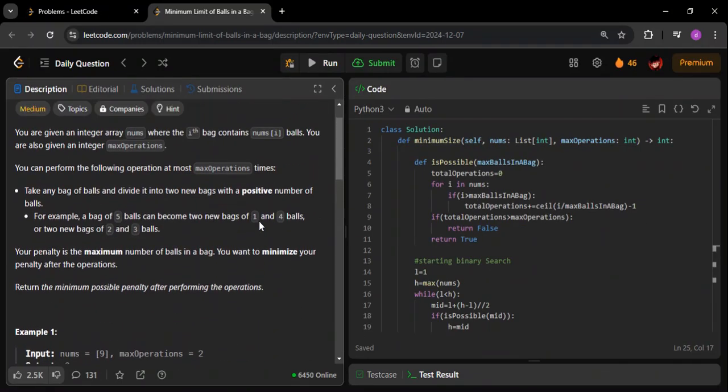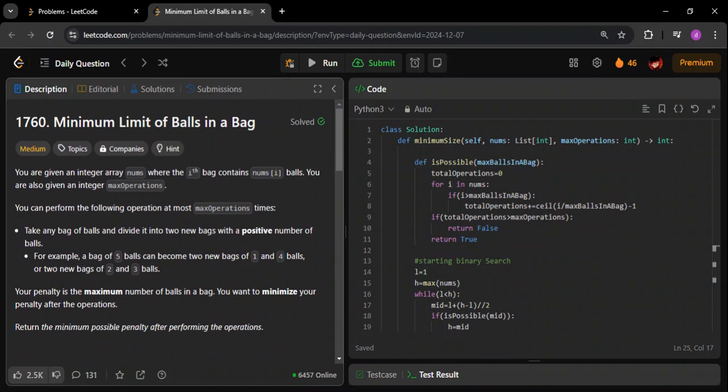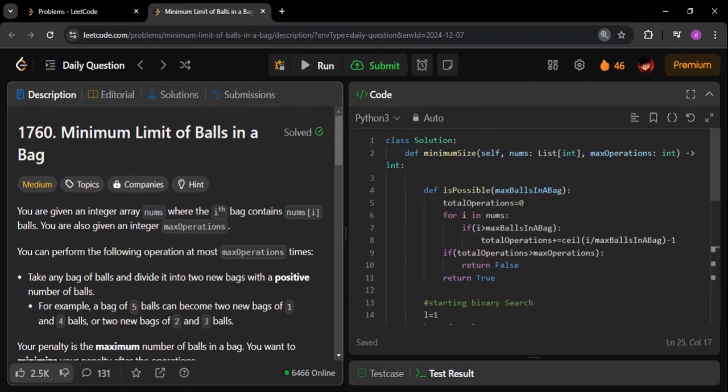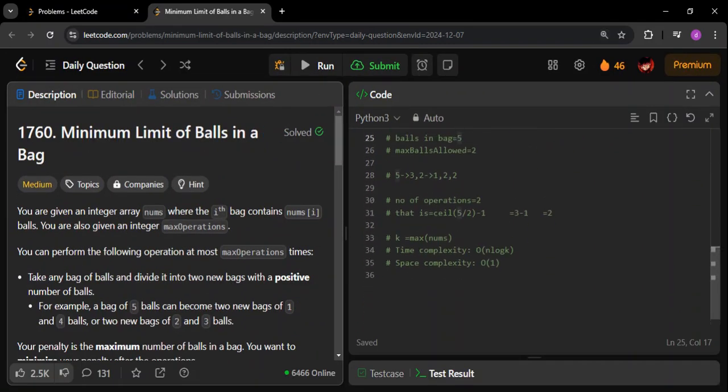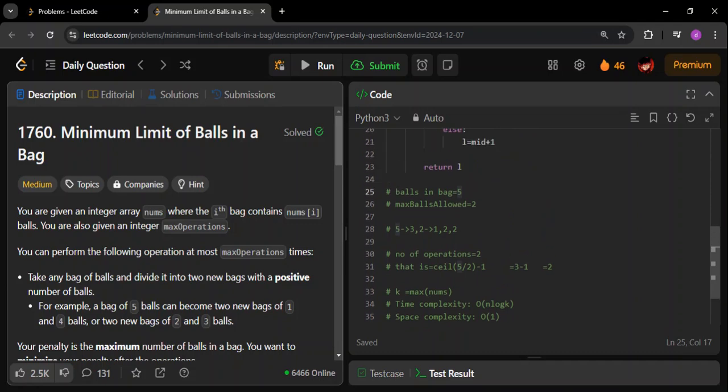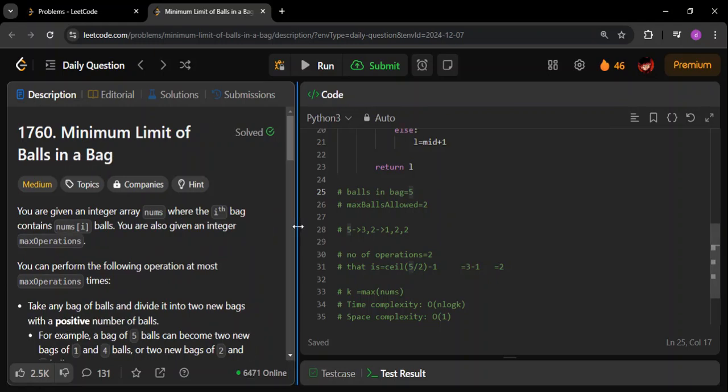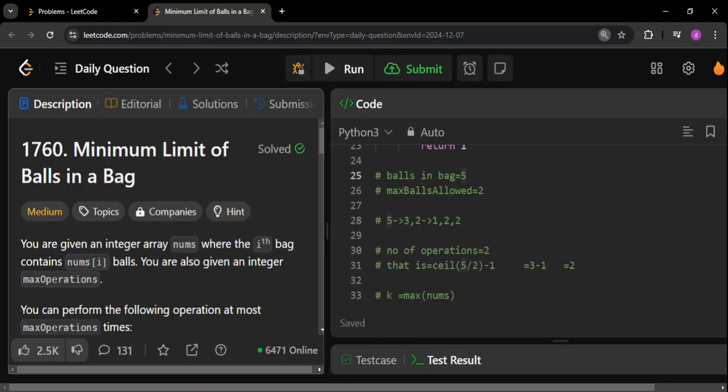If you try to solve this question in a brute force way, it is going to exceed the time limit. So you have to understand the trick here. Without understanding the trick, you cannot solve this question. Okay, so let us see the trick now. The trick is a simple mathematical thing, there is nothing much fancy here. I will just show you the trick and then we will start the code.